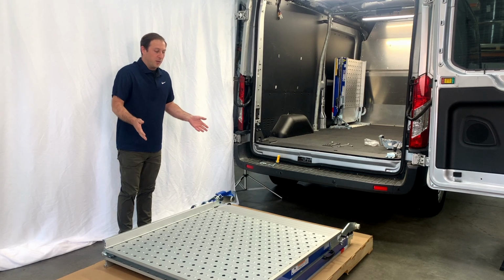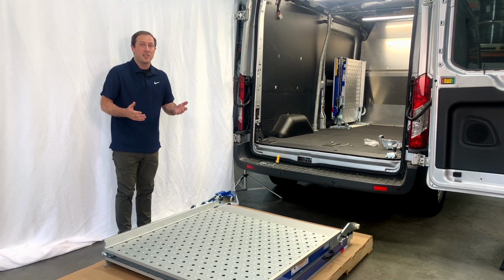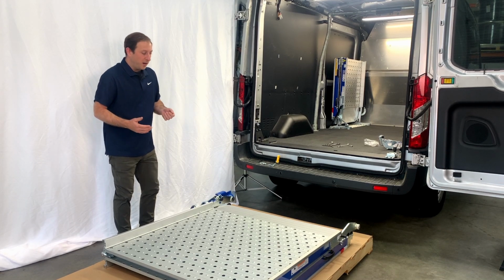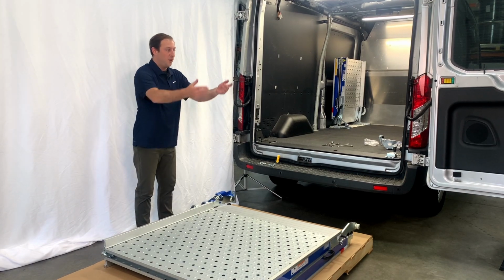This ramp is going to be quite heavy. It's pretty hard to do one person, so I'd say you'll need at least a second set of hands to lift it up. I've got a helper here today, and what we're going to do is grab underneath, stand it up, and begin to position it. So let's do it.